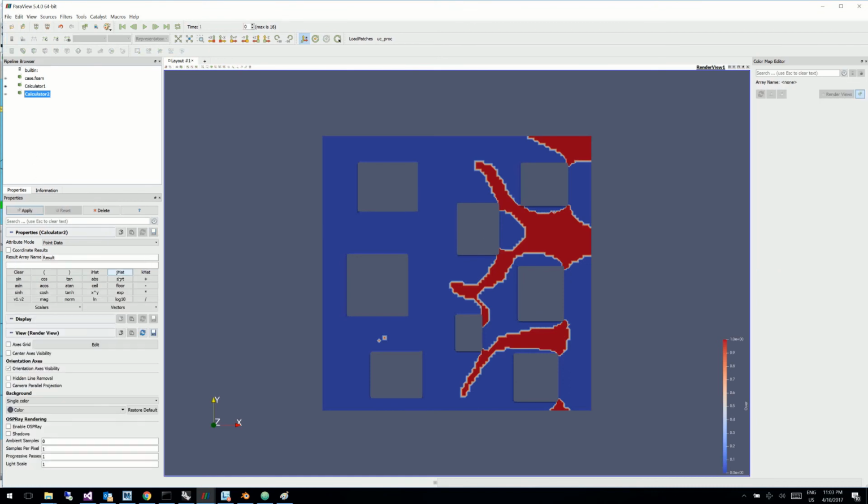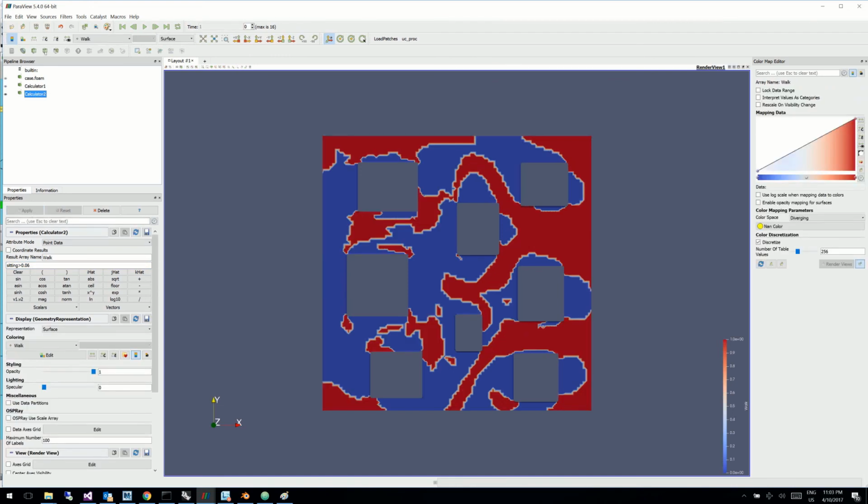We'll then apply another calculator, and we'll call it walk, because this is going to give the regions that are greater than the criteria for standing. So you'll see how we're going to aggregate these results later. So what we do here is we're going to take the sitting result, and it's going to be greater than 0.06, so greater than 6%. That means we're exceeding the standing criteria, and we're in the walking criteria by that point. So we do that, and that gives that result.